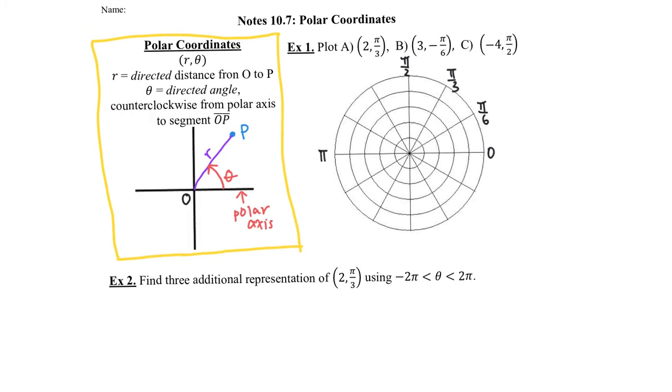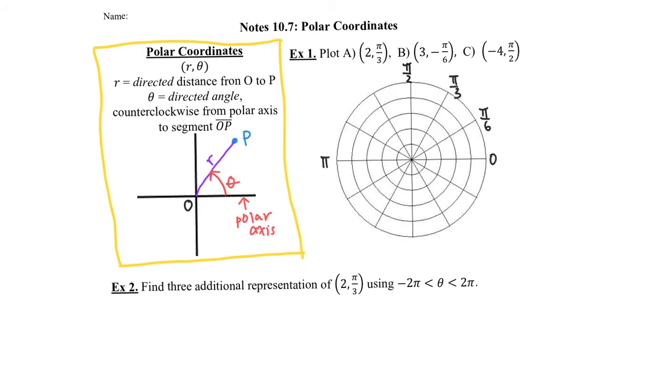If I look at A, it is 2 comma pi over 3. First let me find the pi over 3 line. This is the direction I want to go in. And I want to travel a directed distance of positive 2 from O. So if I start here from O and I go 2 units, 1, 2, this is point A here. It's 2 units along the pi over 3 line, and the line doesn't need to be there. Maybe I should erase the line so you don't think it's supposed to be there. I'll do it on the next one.